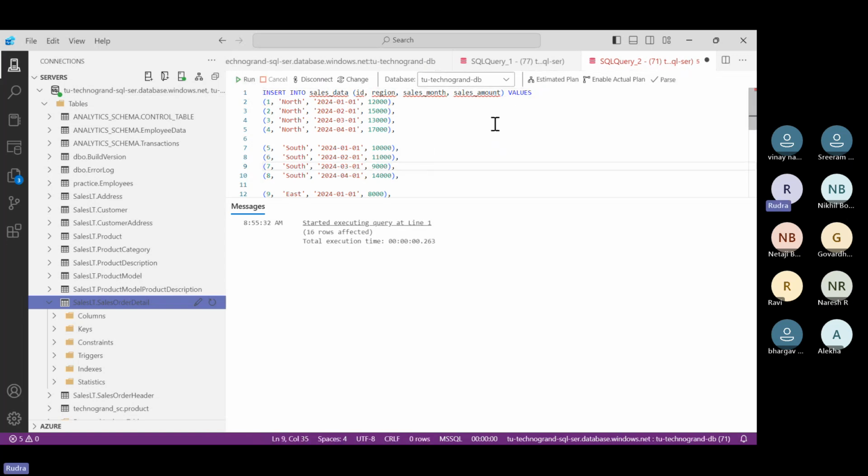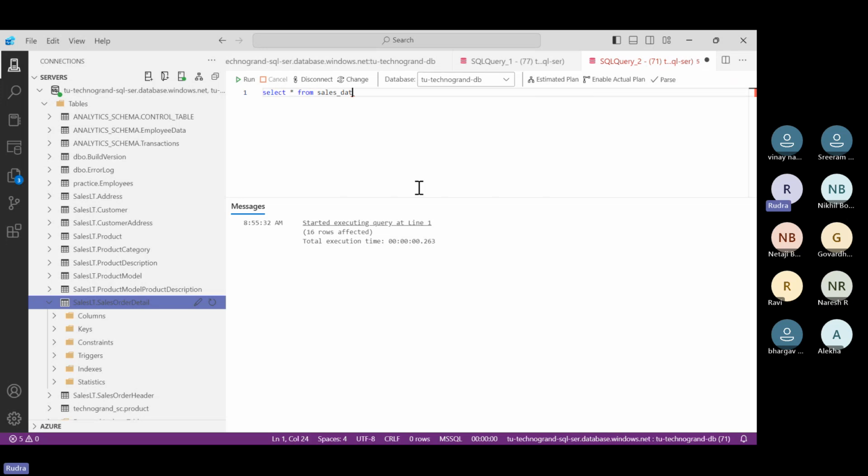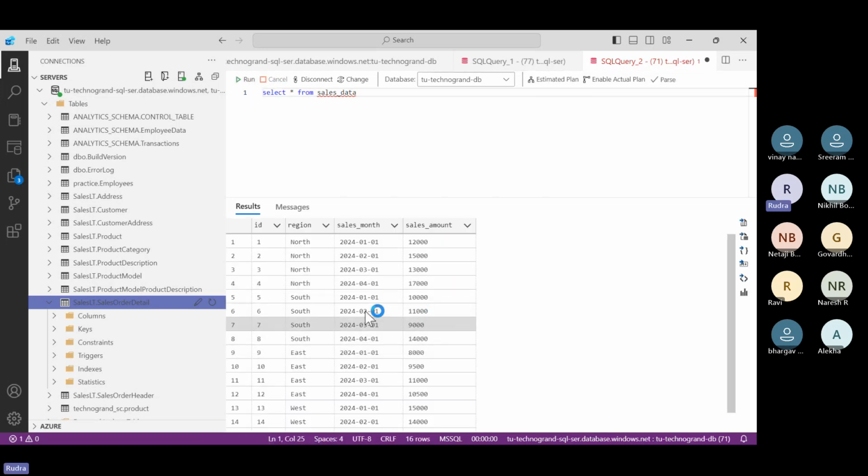Okay, so I have inserted the data into this, and now if I run select star from sales underscore data, I can see some data over here: region wise, month wise, and sales amount.